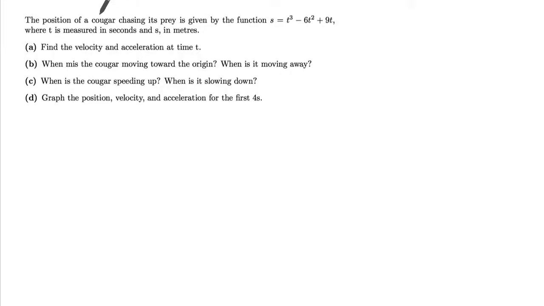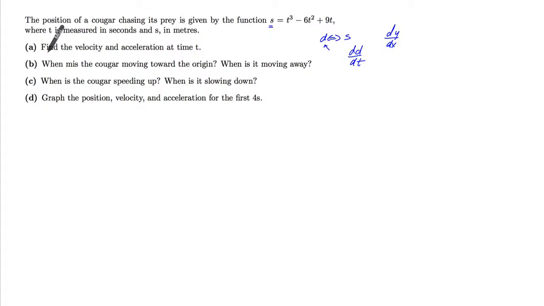Okay, we have a position of a cougar modeled by this function here. If you're confused about what s is, typically in calculus we replace d with s because we're going to use the Leibniz notation for rate of change. So if it was y, it's dy over dx for the instantaneous rate of change of y with respect to x. If you use d, we will get dd over dt. Okay, so this is not something that we really want. So typically it's replaced with s instead of d.